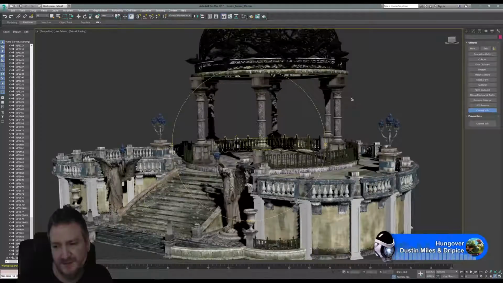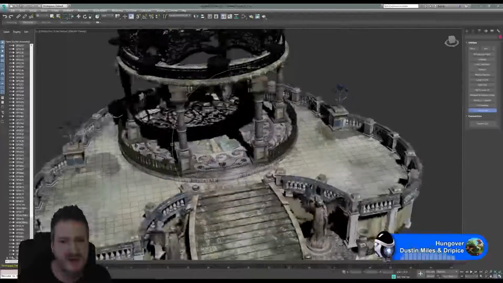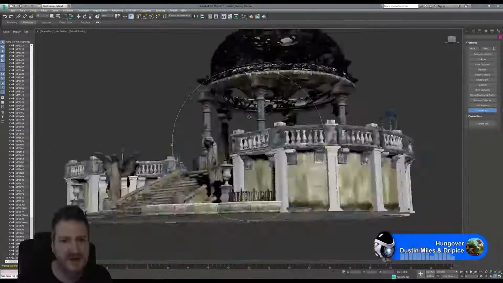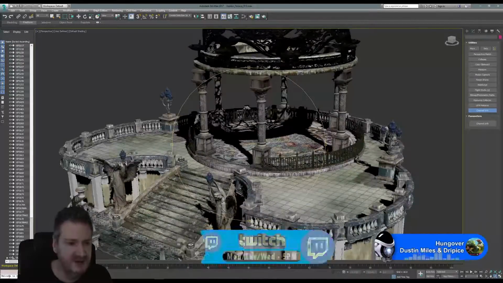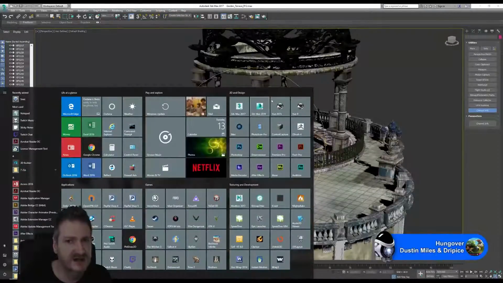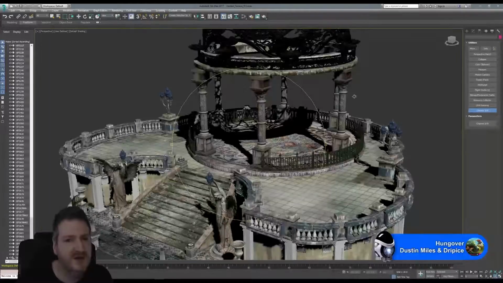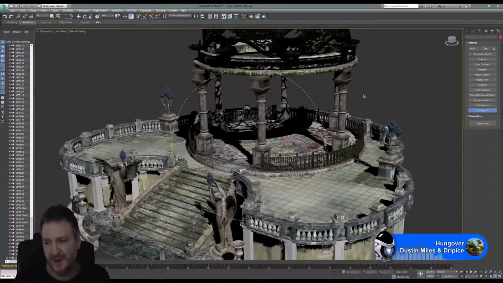Phoenix, yep. Well, if you've invested in expensive plugins like that, then you don't generally want to update your software, which is fair enough. I do have to say though, Max 2017 Nitrous Viewport is very nice. It's very smooth. It throws around a lot of polygons without a problem. Every new release, they've improved that. It's the only reason I'm using it. I will be exporting this model and taking it into 2016 though to do just some V-Ray renders. I like V-Ray. I use V-Ray a lot. It's a great renderer. Great quality. Fast.